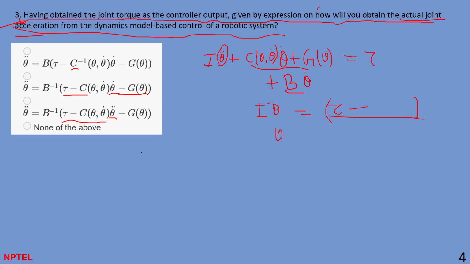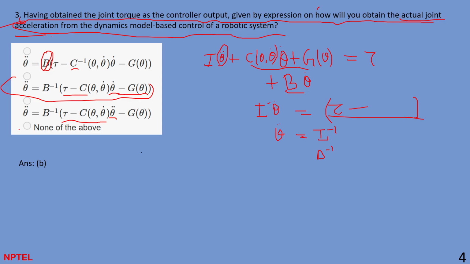And if you take I to the other side, it will be I inverse, right? In this case, they haven't mentioned what B is, so we need to take B as the inertia component. So I will be taken as B inverse, right? They haven't mentioned it, but for simplicity, we can take B inverse as your inertia component. So here the answer will again be B.